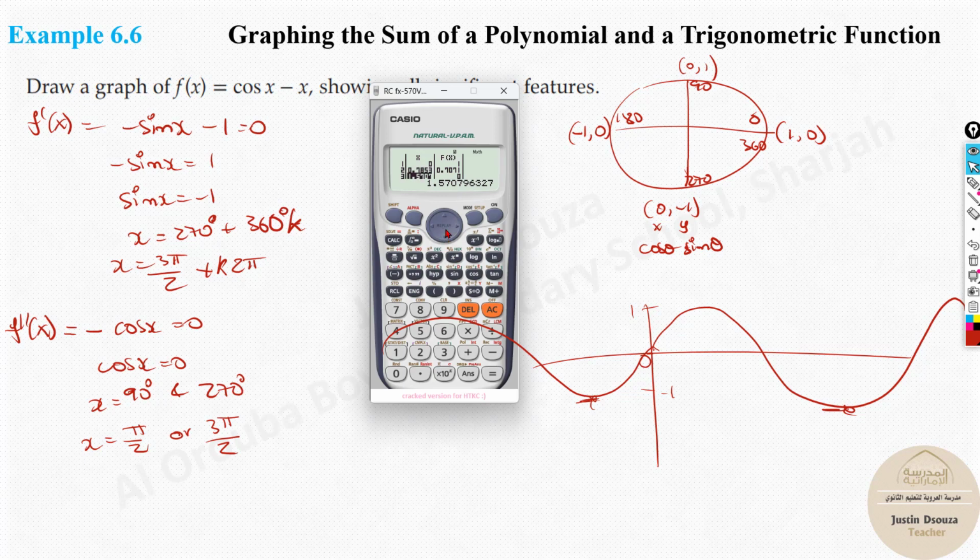Okay, it's so much value. Now pi by 2 is given as 1.57. If you solve pi by 2 and press ST, you will get 1.57. So this is in radians or 90 degrees. Yes, it's 0. So we got 90. And then where else? If we scroll down, we are getting one more 0 at 4.71. Now, if you do 3 by 2 pi, you will get 4.71.